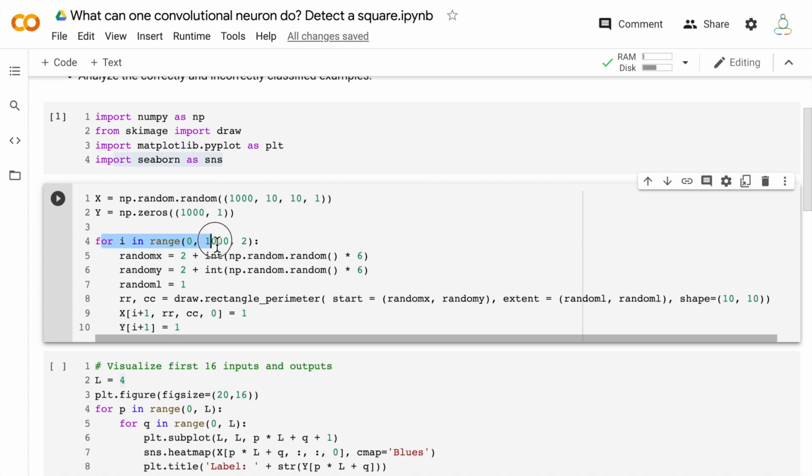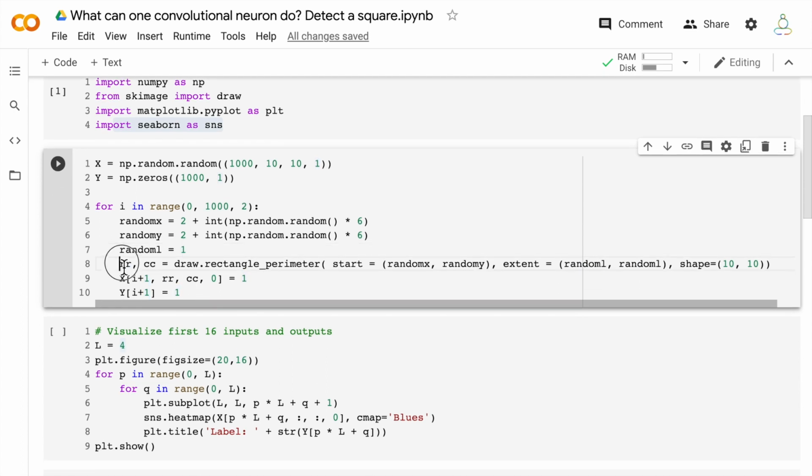So for range 0 to 1000, for each image, skipping one at a time, all the ones for which we do not want to have squares are already done. For the remaining 500, starting from 0, 2, 4, 6, 8, and so on, we want to find a random location X in the 10 by 10 cell and a random position Y. This gives me a random position in the 2D matrix. And then the length is fixed, so we want a square of size 3 by 3, only one fixed size. Then we draw a rectangle, and we set that rectangular region in the input image X to 1, so that we have ones in the square positions.